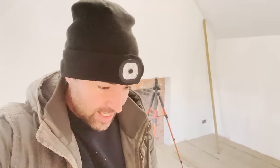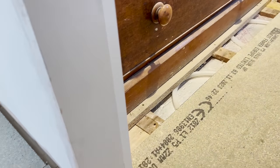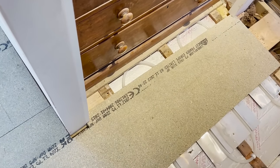That's the problem with doing it in the evening when I'm hungry and tired. It made sense last night, but now I'm like, there's a big gap. I think I've done it wrong. And I always say, measure twice, cut once. I measured like 50 times. Oh, no. I'm laughing because I don't want to cry. I think I can fix that. I'm not going to say anything to Dean, and hopefully he'll never notice.